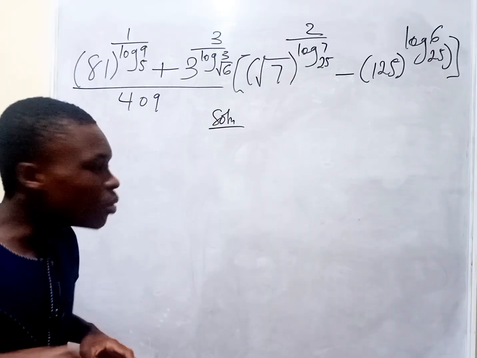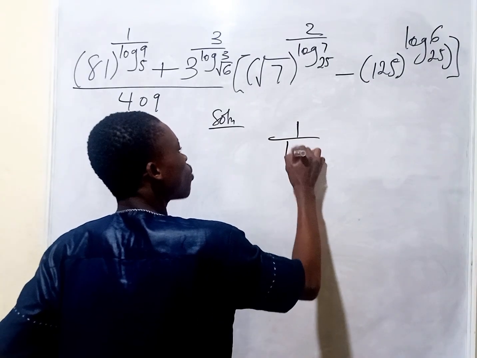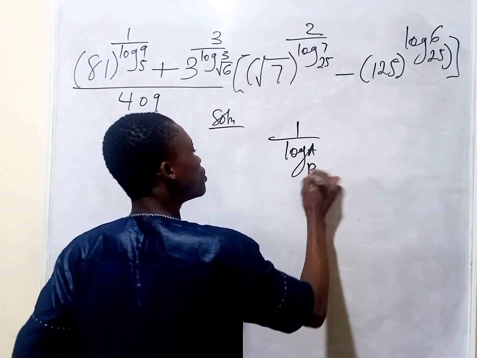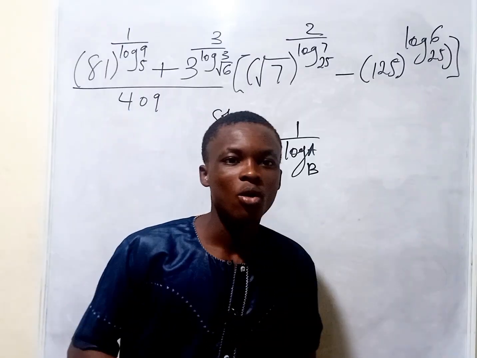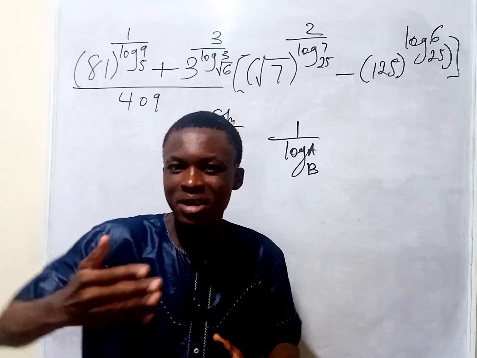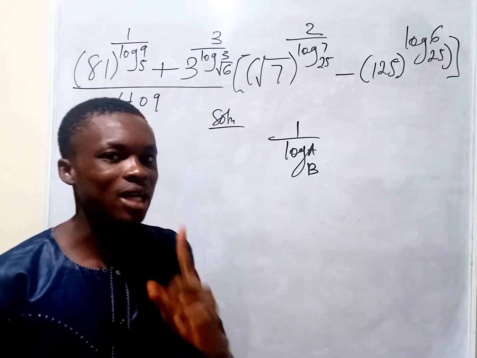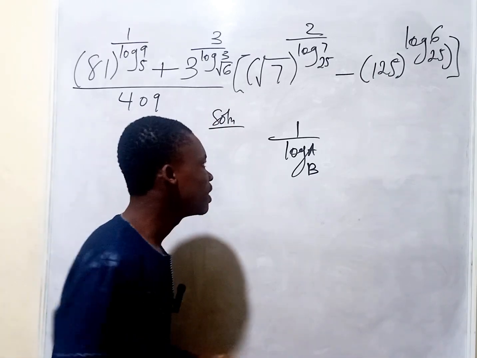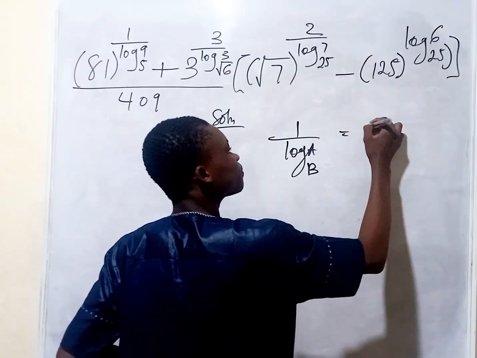Now, the first thing you need to know is the law to apply. For every logarithmic question, you need to know the law. Whenever you encounter any problem in logarithm, the first thing is to know the law to apply and know the domain restriction, so you can solve that problem very easily. All right, this is the rule.